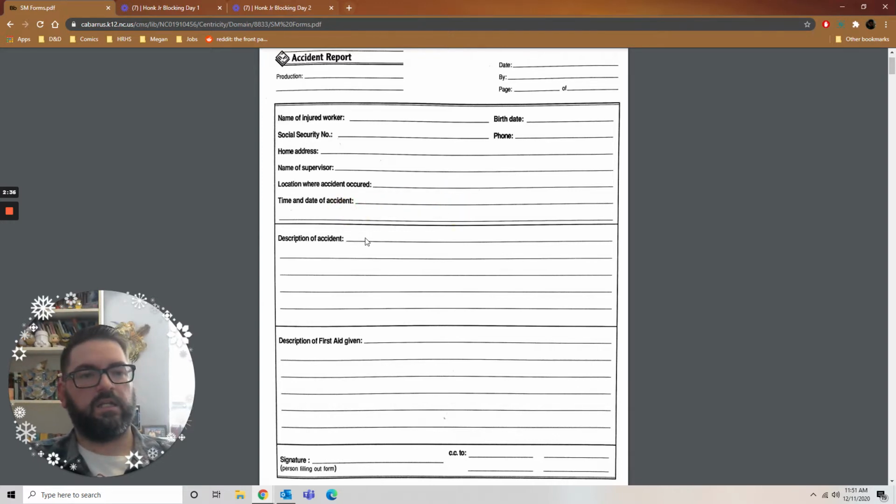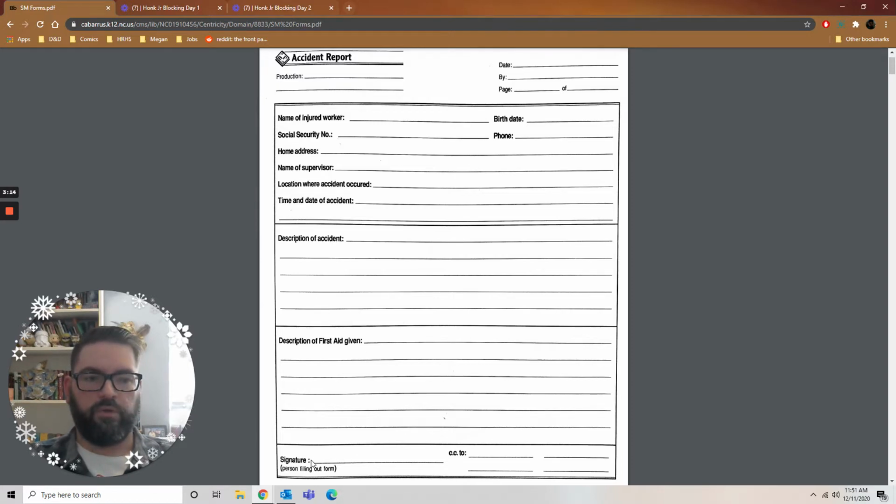Description of accident. A stagehand moved the nest into place but forgot to lock it, causing the nest to fall over and hit 3 actors, including Daniel Radcliffe. Description of first aid given. Daniel was put in the recovery position on the ground, was given an ice pack for his head, and 911 was called because, again, it's a head injury, and we treat head injuries very seriously.